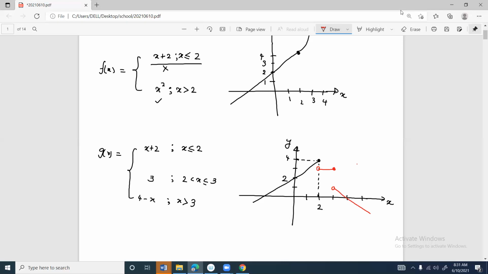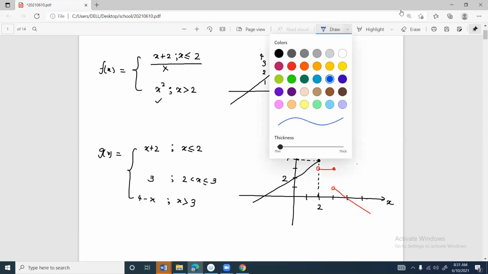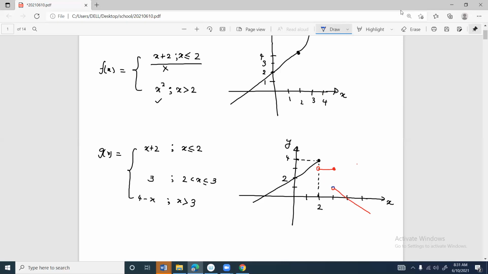I draw it in a different color, then it will be much clearer for you. Here it does not belong to this one, like this. Then you may be thinking, what is the point of drawing this dot, this colored dot, the circle part of it? This dot indicates that the value belongs to x equals 2.